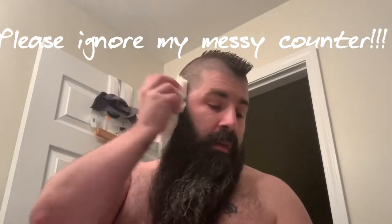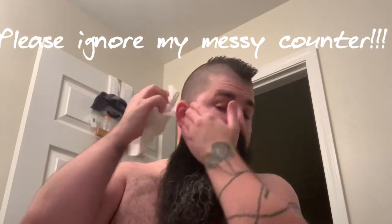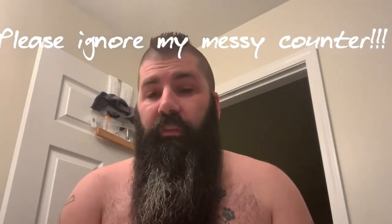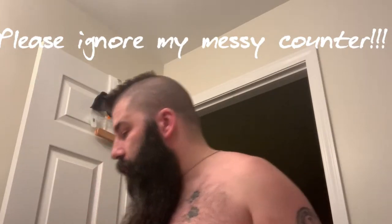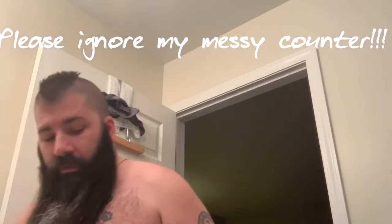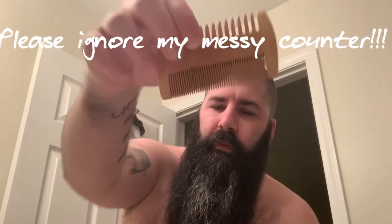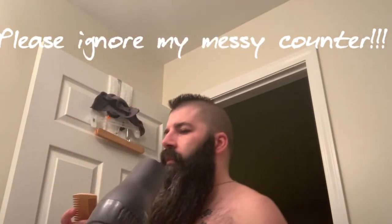There's always that little bit between the sideburns and the ears, but that's also good for your skin, so that's okay. We're gonna go with the thin bristles of the comb, thin teeth, I should say.